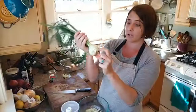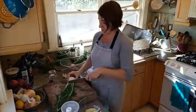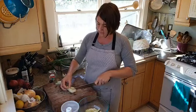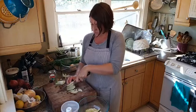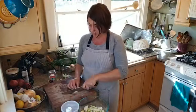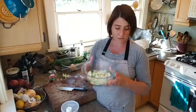And then I'll do the other bulb. This one's got a bit of a mark on it so I'm going to take off the outer bit, trim the top, cut it in half, and then get out that core — this one has a bigger core in it. Just thinly slice it through. If you don't shop at the farmer's market, see if you can find fennel in your grocery store — look for it next time you're there. I think it's something you might be able to find pretty easily. So we have our fennel all nicely sliced.